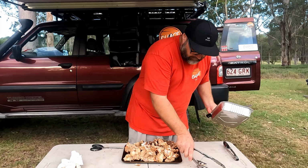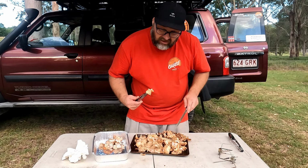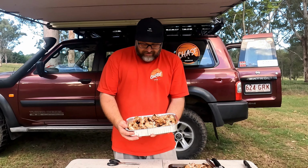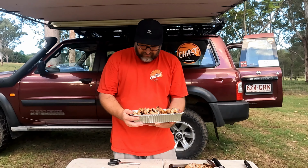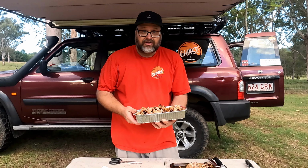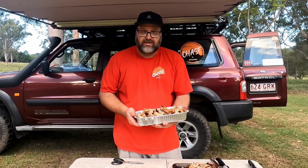Let's plate that up and take it inside. Right, taste test. It's good. Well, there we go. Rotisserie chook, first attempt. I am pretty impressed with that. Everything's cooked really well. It's tasted amazing. Pat on the back. Won't be the last time that we do that. Very happy with the Compact Campfire and the rotisserie kit there.